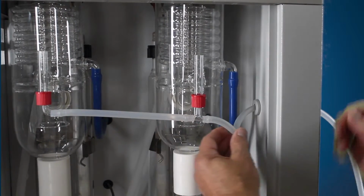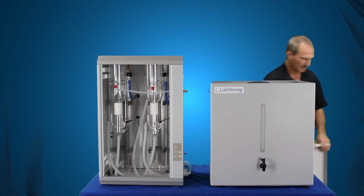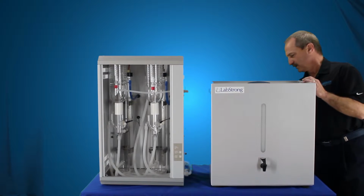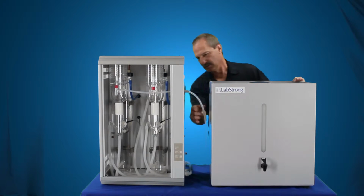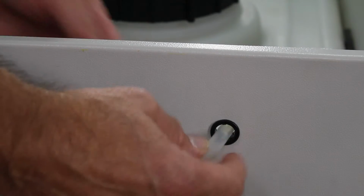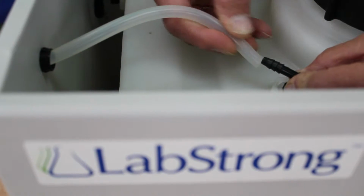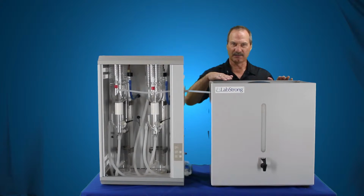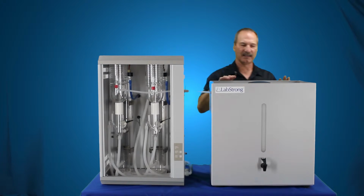We have that connected. Now we're going to go ahead and take the lid off of the tank. Set that aside because we're going to need that again as well. Float switch assembly we have. The tubing we're just going to route through this port in the side of the tank, and it goes to a fitting at the top. You'll notice there's no loops or sags in here. It's going straight across over to the tank. Level is okay. A little bit of downhill is better, but level is okay. It'll feed from the left to the right and then over to this tank itself.